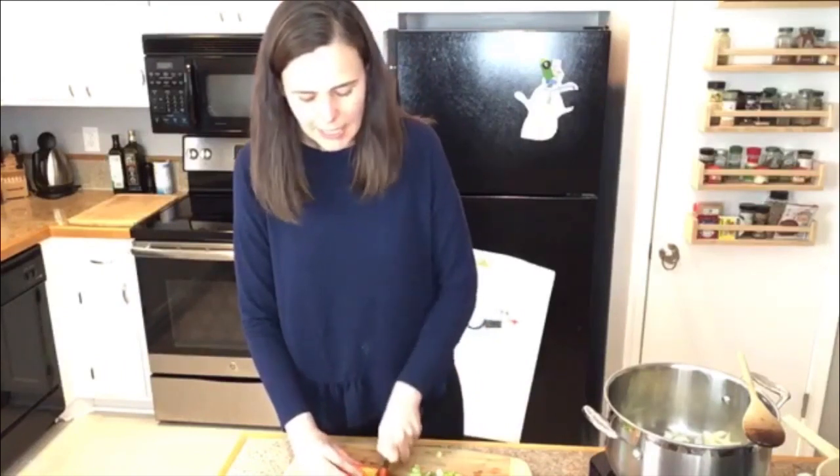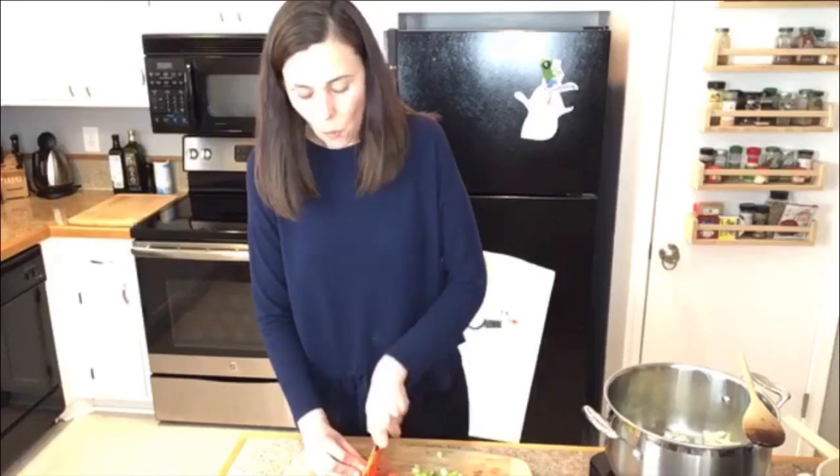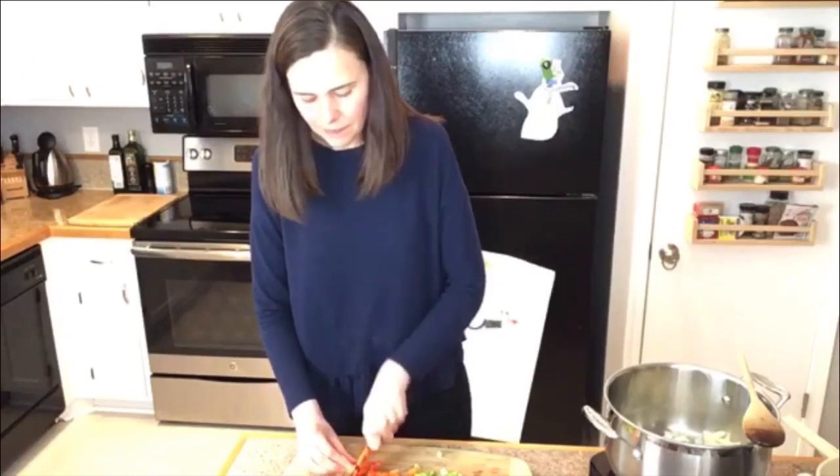All right, so I'm just getting this chopped up. I have 2 celery stalks and 1 carrot going in.